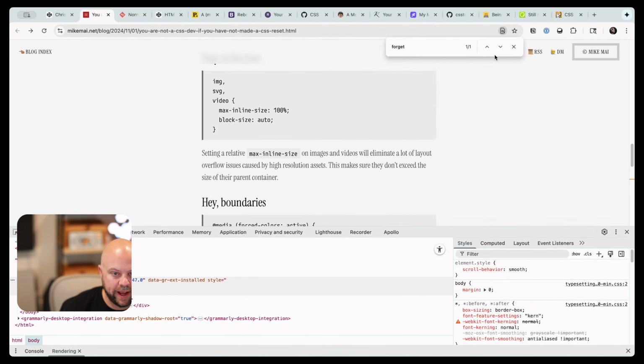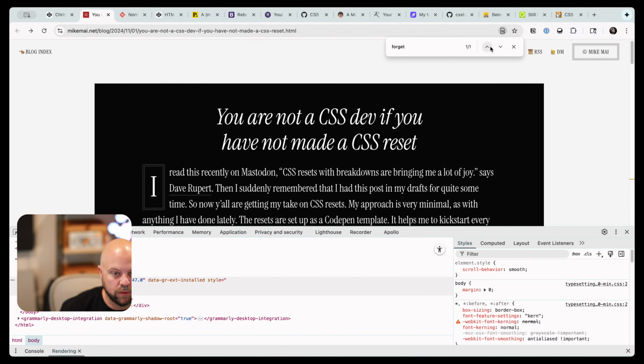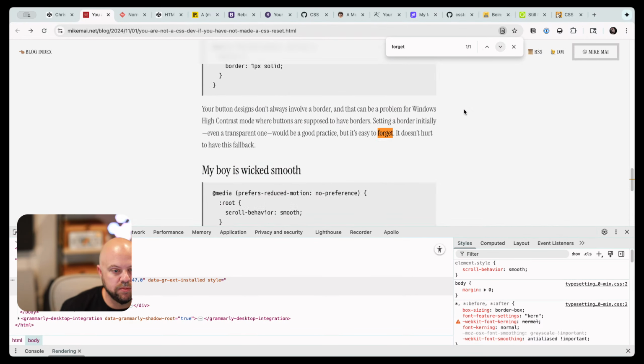I've seen in the past that a browser will smooth scroll down to where you did Command F to find a word. And I did it a long time ago on CSS Tricks when I was running that, and people hated it. And I always remembered that, and I thought, you can't just put scroll behavior smooth everywhere because it'll affect this. But it looks like maybe they removed that, at least in Chrome.